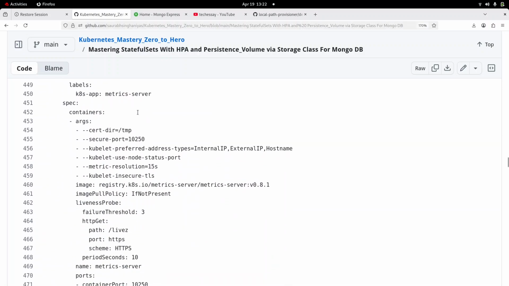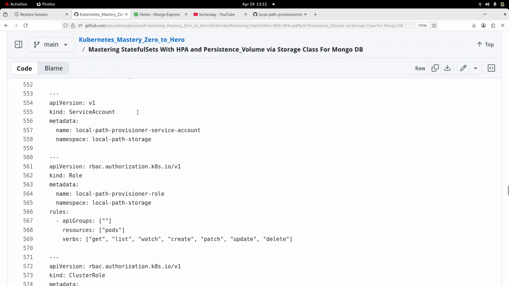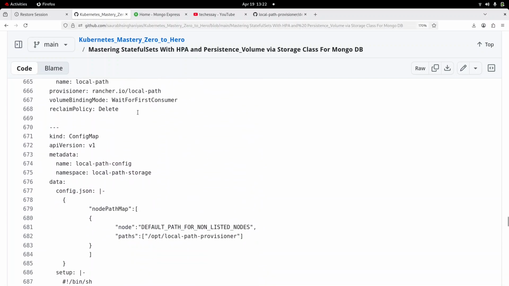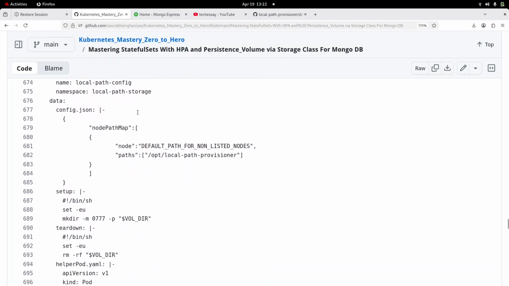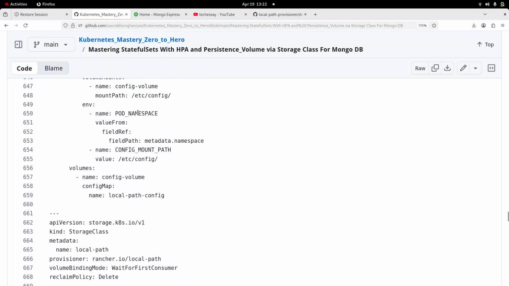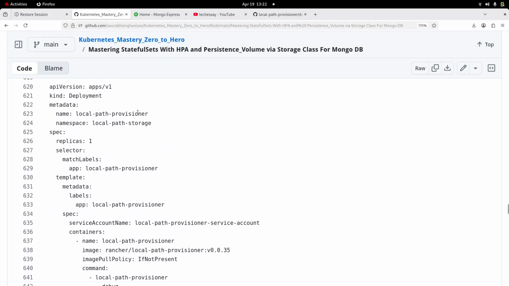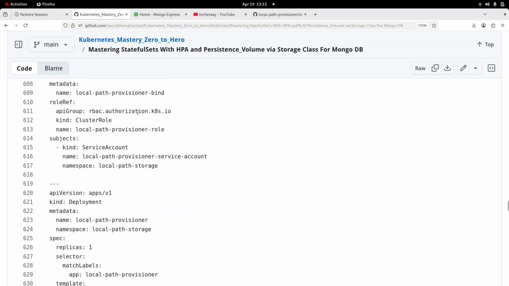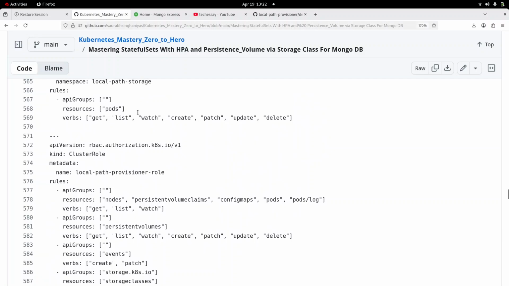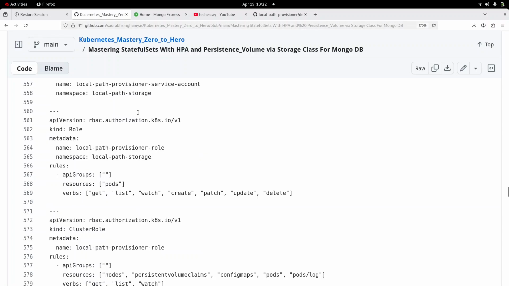So let's go below. Here is our local path provisioner.